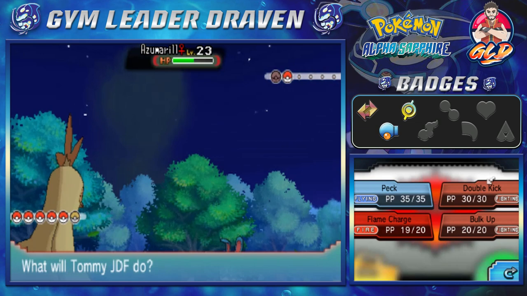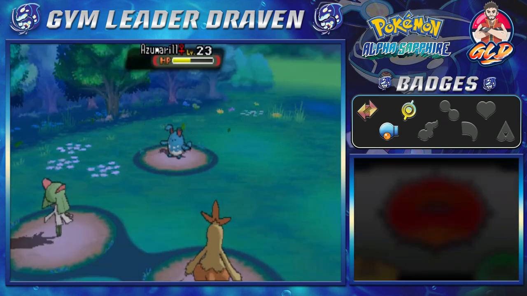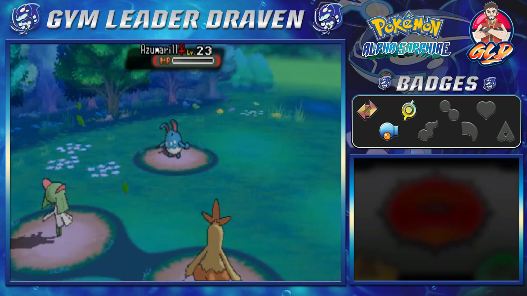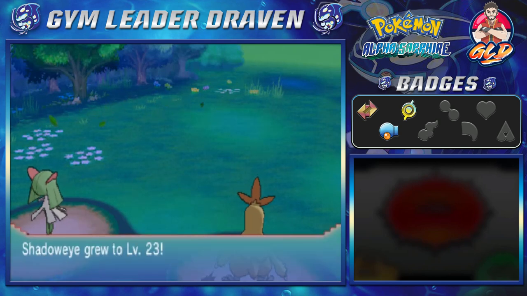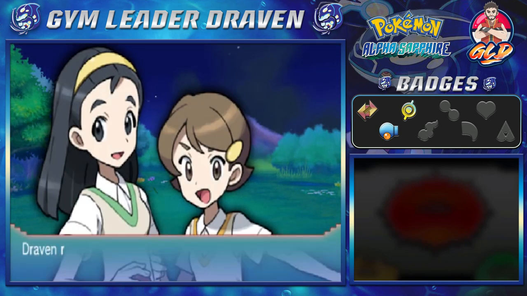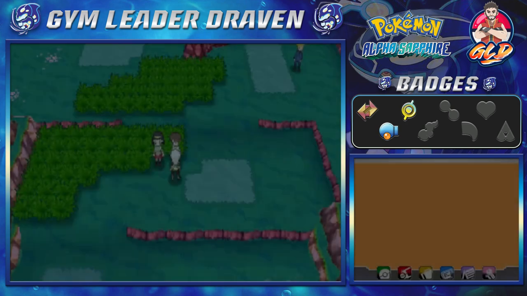And, well, let's see. Let's go with a double kick right here. And there we go. Double kick. And this guy is tanking everything. Holy crud. Okay, here we go. Confusion attack for the win. And there we go. You are no longer the best Pokemon ever. Okay, alrighty. And Shadoweye mooching off of us. There we go. We had quite a few experiences right here and there.